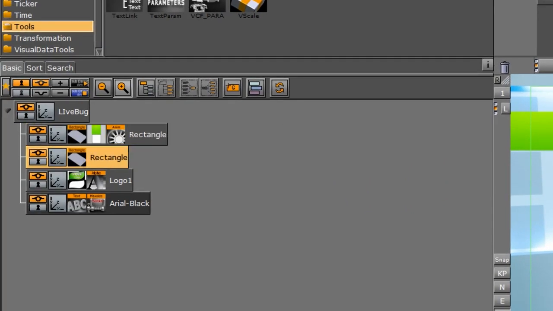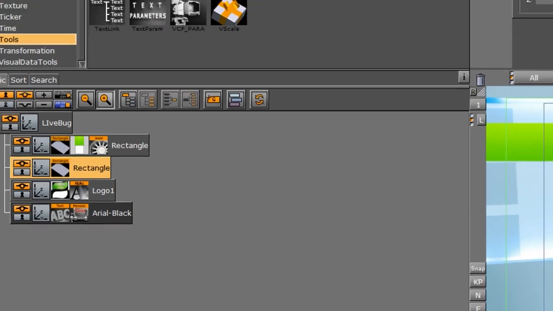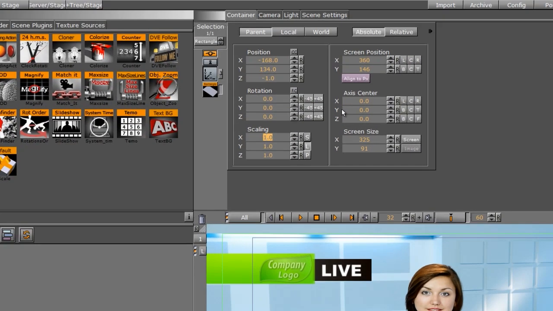This time I want it to scale on, so we'll set our axis center point here. I'll turn my bounding box on so we can see that. I want it to scale up from the top, so I'm just going to go ahead and set my y-axis here to T, or top. Also going to set the axis center to the left, so I'll hit the little L button.